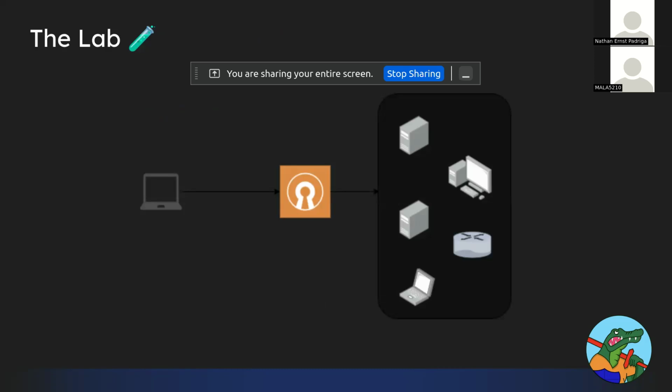Okay, so just to review the lab. What you essentially connected to was a group of machines, a network that I developed. They have some services, and we're going to use it to do red team practice.